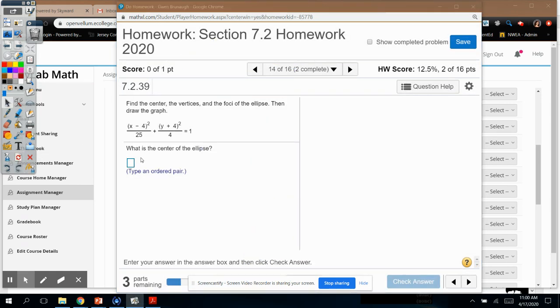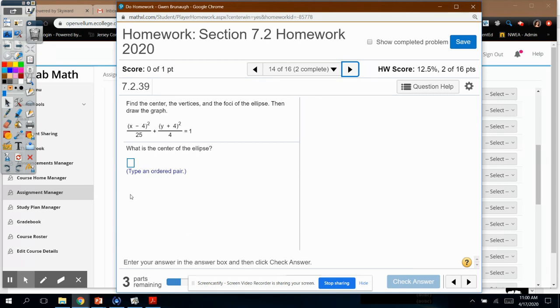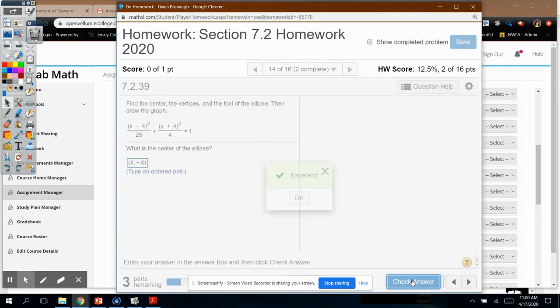Okay. Is this a new one? Or is this the same one I just did? That's a different one. Okay. Very similar, though. Okay, the center comes from X and X, Y from Y. So it's got 4, -4. Change those up. Do a little sketch if that will help you.